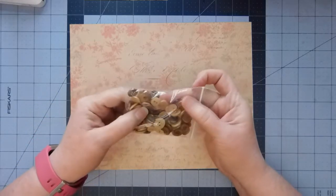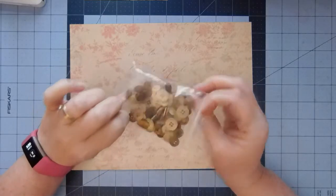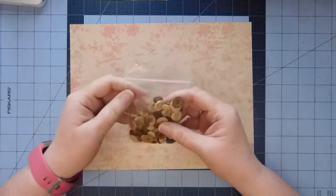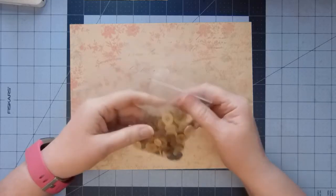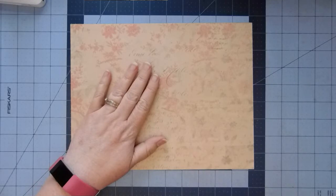Or maybe it was black. I think there were black buttons in here. And he's so self-sufficient, he sews his own button back on. But he gave me the buttons, so yay me.